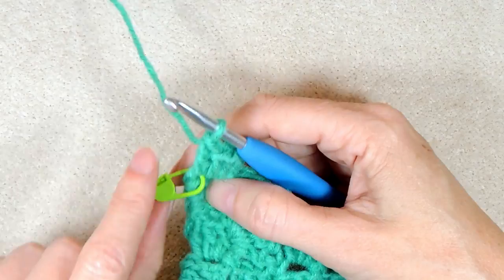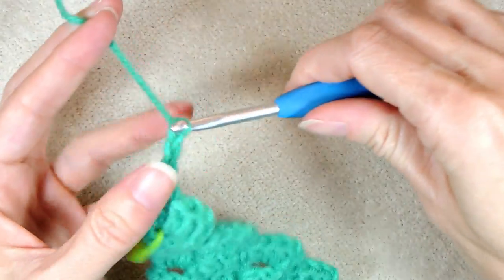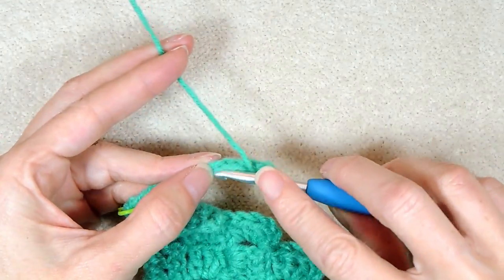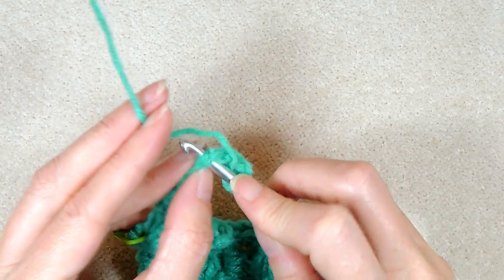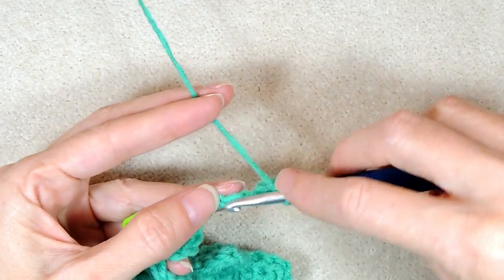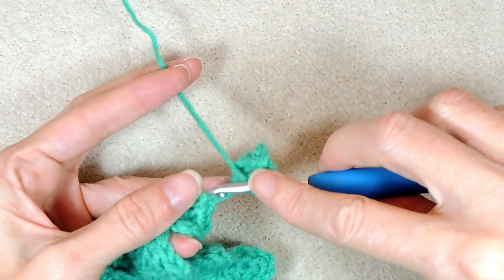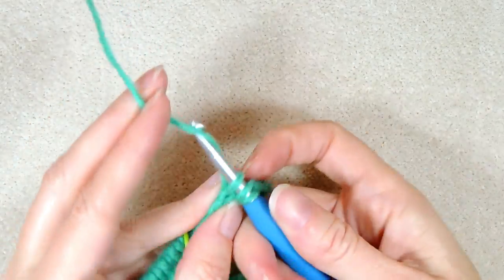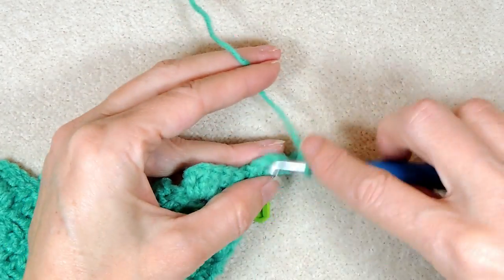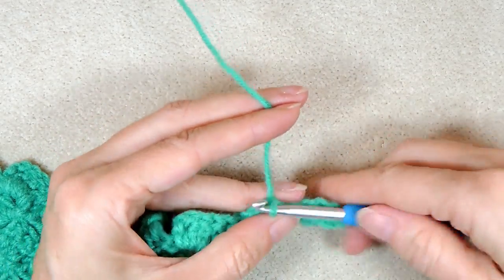And now, because we're on the green is go side, we are going to chain our six. So I chain three, pinch, and chain three. Then build your block — into where you're pinching, or the fourth chain from the hook. Double crochet, double crochet, and one into each chain going back. So we're building a block. When we get to the green, we build a block, turn up our mountains, and slip stitch to that first stair to join, or the first mountain.